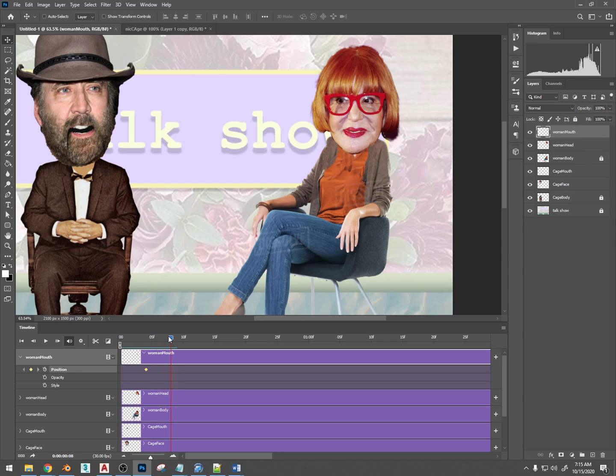So then I'm just going to drag the scrubber to the right, and I'm going to move the mouth down. And the person stops talking about here, so I'm just going to move the mouth rather comically up and down. And then I'll go and listen to it to see what it sounds like, to see if I need to change it up a little bit.